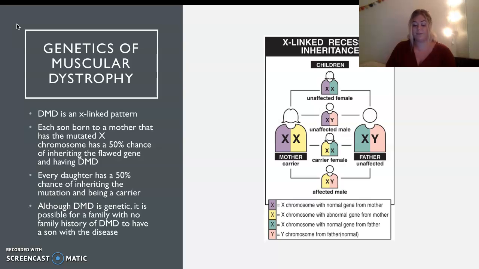So Duchenne muscular dystrophy usually does run through a family, and it's pretty prevalent. However, it's definitely possible that an existing mutated gene can exist in females for generations, and no sons were born with it, so it can appear to come out of nowhere. However, women through generations have been carrying the mutation. And a woman can also have a sudden onset of mutation in her egg cells, but this is not nearly as common.